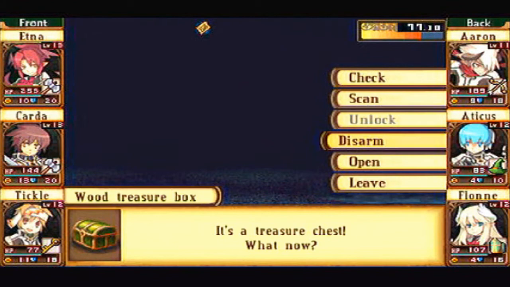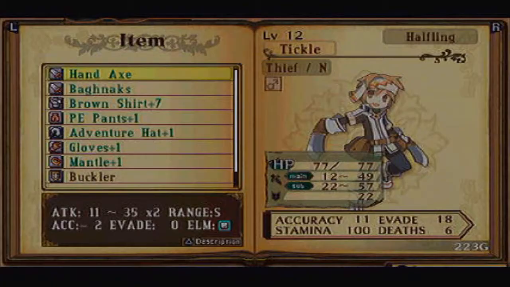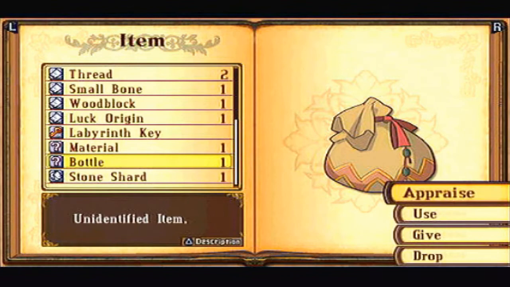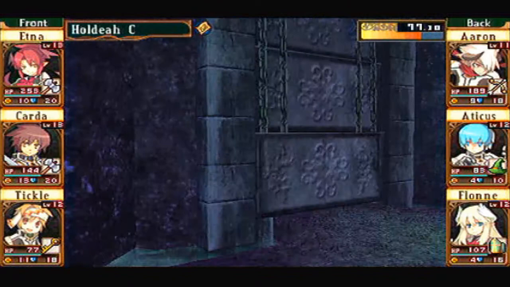I always pick a trap, just in case. See? I'm gonna probably give that labyrinth key to someone. I'll give it to Carter. You can keep the labyrinth key for us. And I get attacked from the side by Jade Lantern.